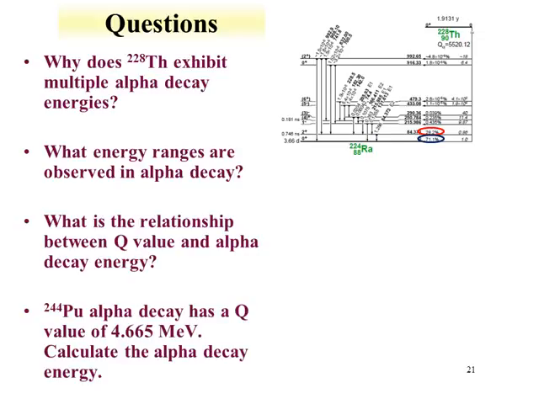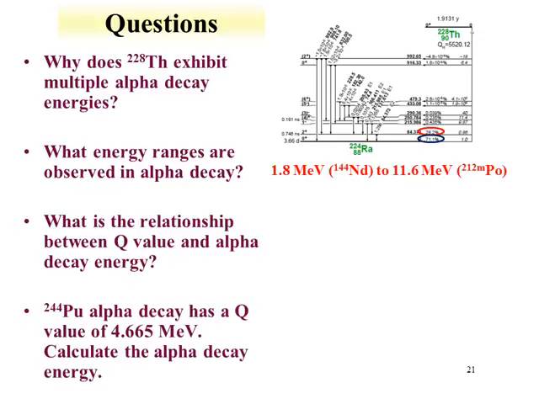So what are some alpha decay energy ranges that can be observed? Well, the lowest energy that's observable is neodymium-144 with an alpha decay energy of 1.8 MeV, and then polonium-212M, the metastable state, decays with an energy of 11.6 MeV, so that's a reasonable range for alpha decay energies. Generally, they're between 4 and 6 MeV.